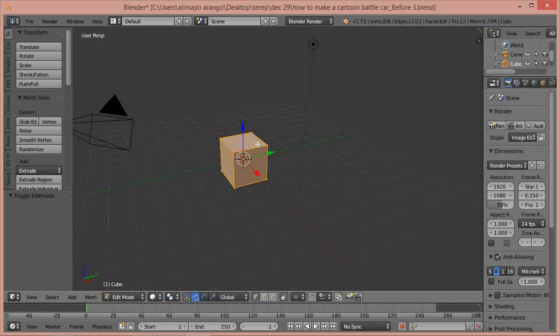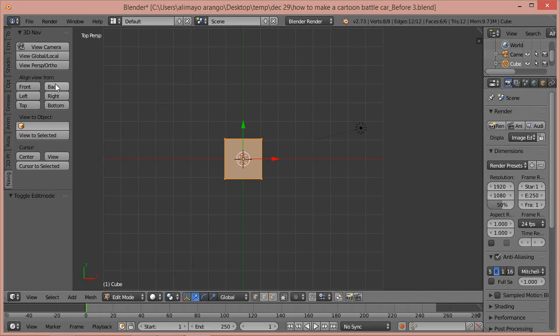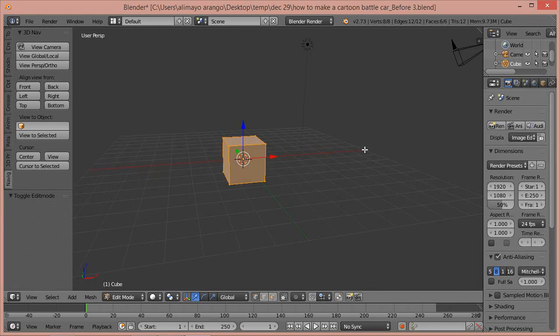Okay, to manipulate your view around, if you click this tab right here, which is the navigation tab, you'll see if you click front, right, left, top, back, bottom, and back to front, you can easily get around to all the different views just by selecting one of these buttons to switch to that view. You can also hold your middle mouse button to rotate your view. For right now, what you want to do is select front for front view, and you can also see your view right here. So right now we're in front perspective mode.